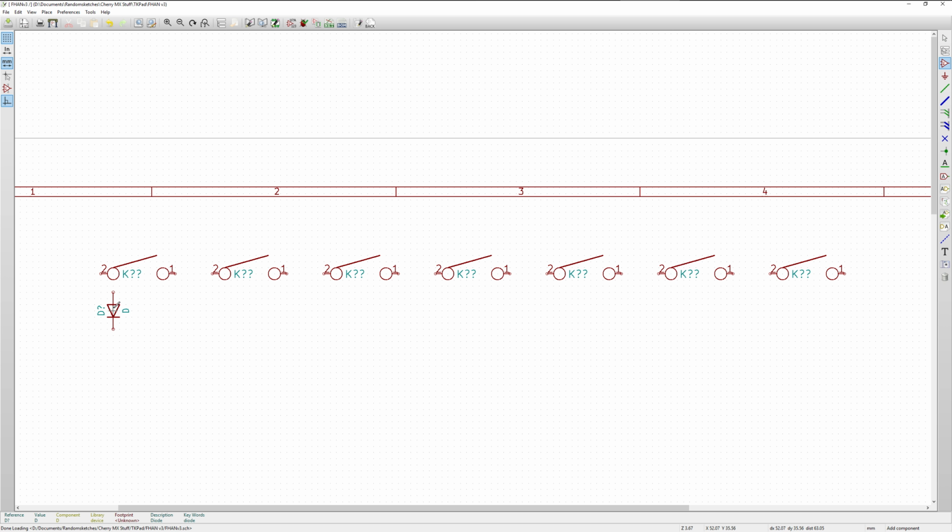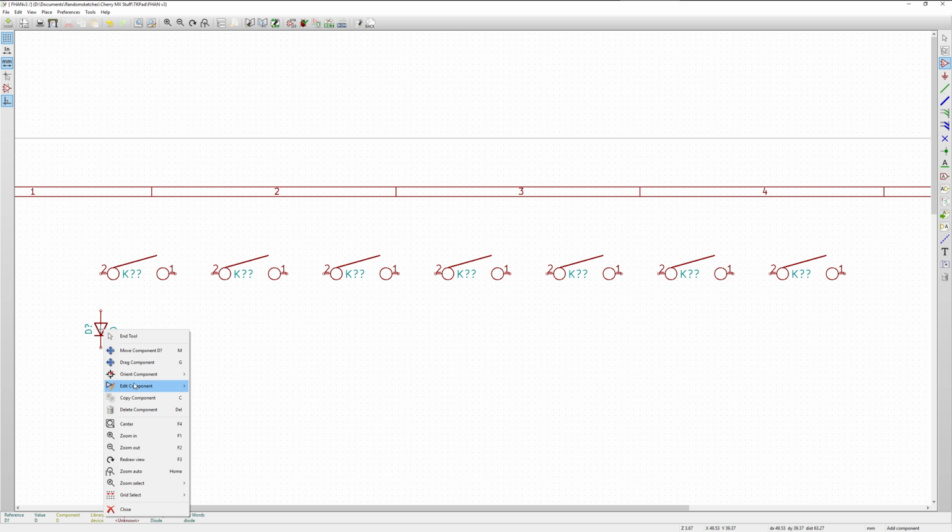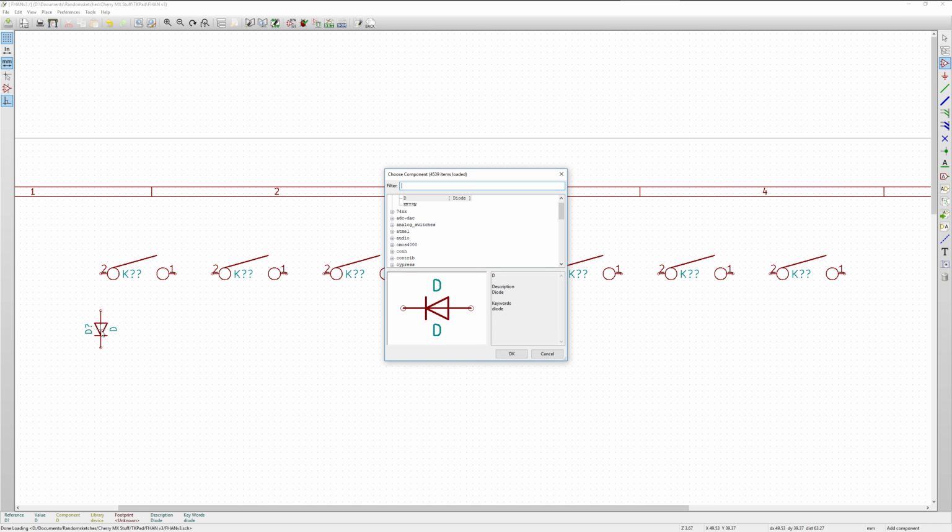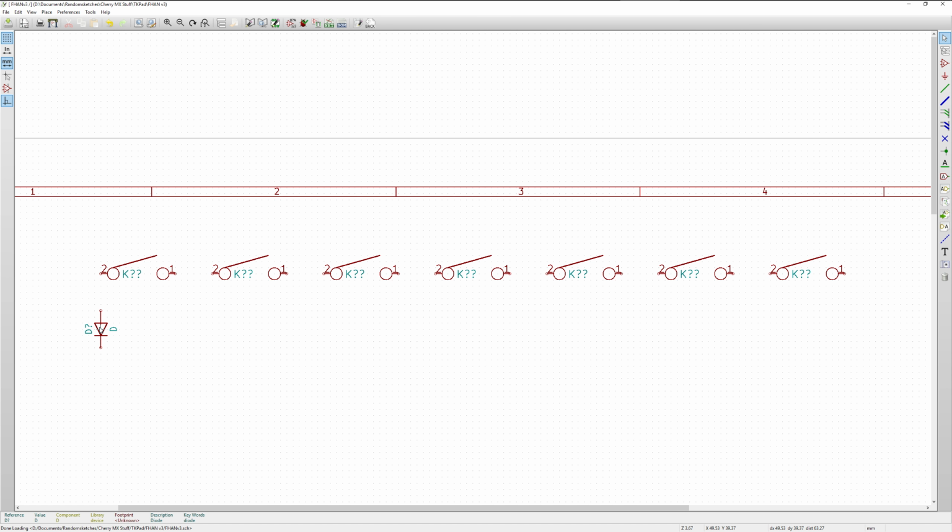And I'm just going to position that so it's going to be, what do we say? 1, 2, 3, 4, 5, 6, just to make it a little bit easier. Now I think I should be able to copy component. There we go. C. So hey, let's go C and place. Press C on that again. Place. Press C. Place. Press C. Place. Oh, I've got to click to place, don't I?